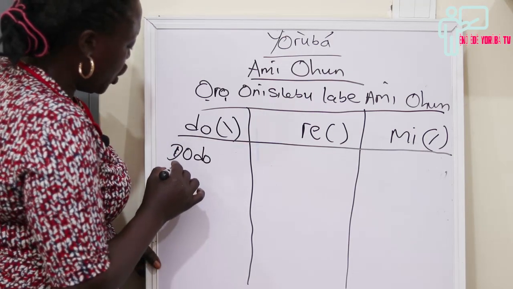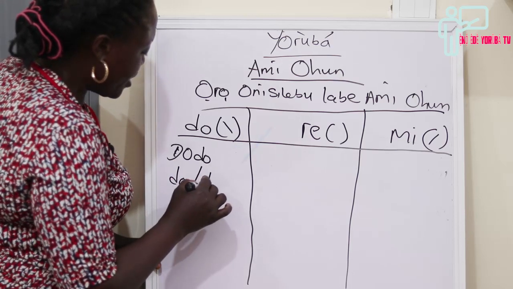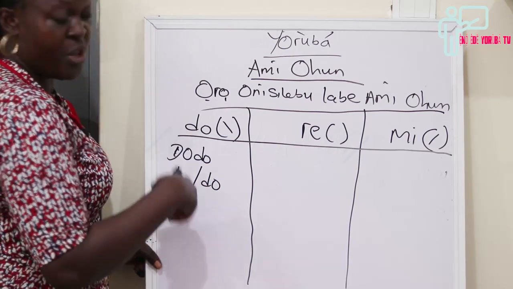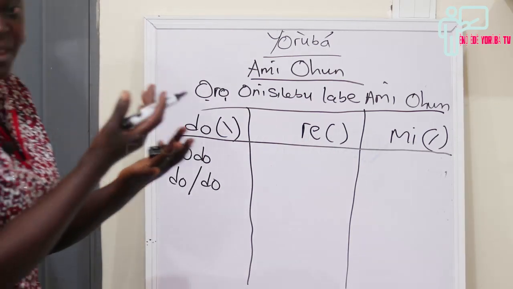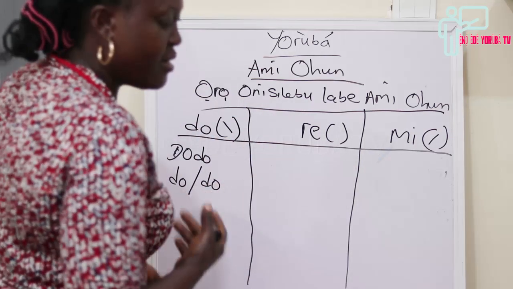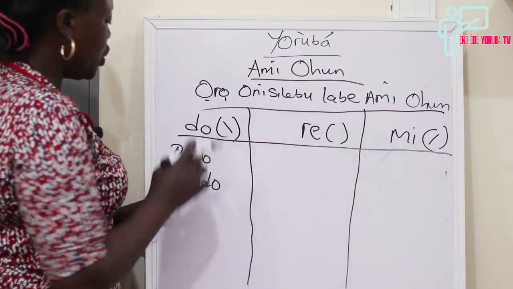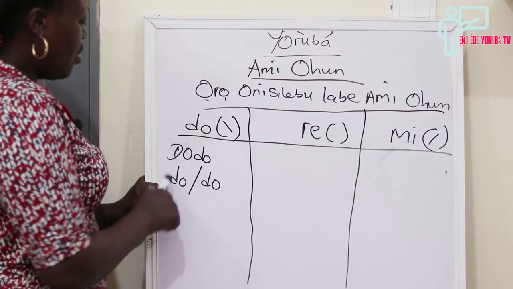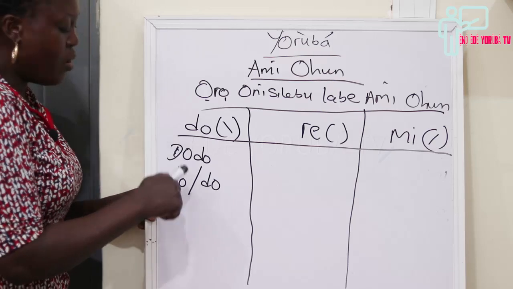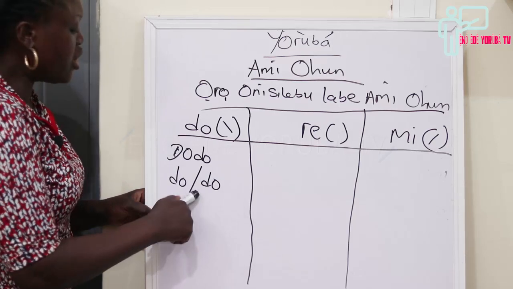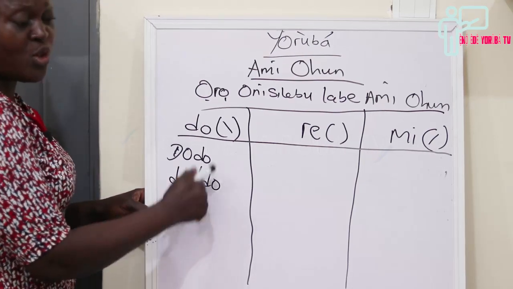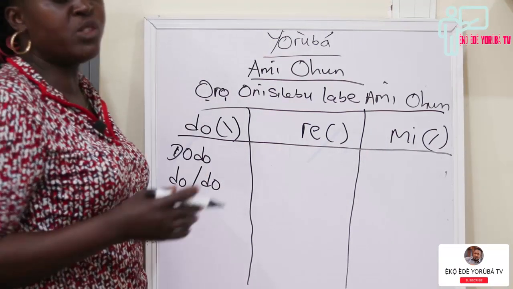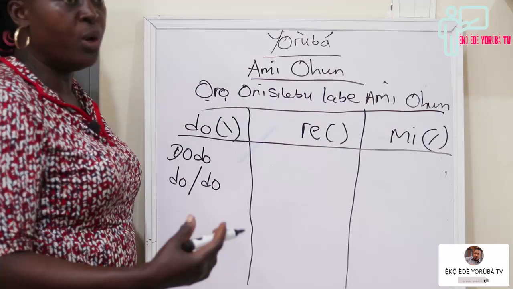You can see that do is two syllables. We also have the plantain that we make into snacks. What is do? We want to put a sign. You can see that this one is a consonant, while this one is a vowel. This one is a consonant, this one is also a vowel. Now, I want you to say it inside.